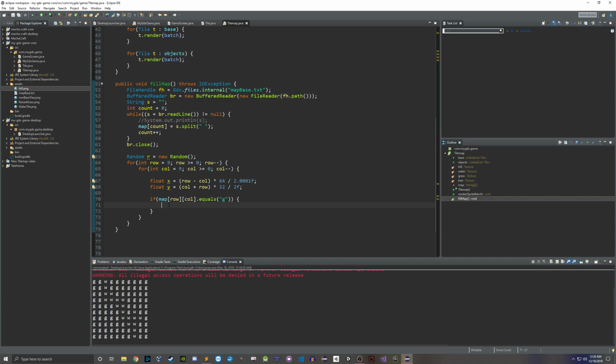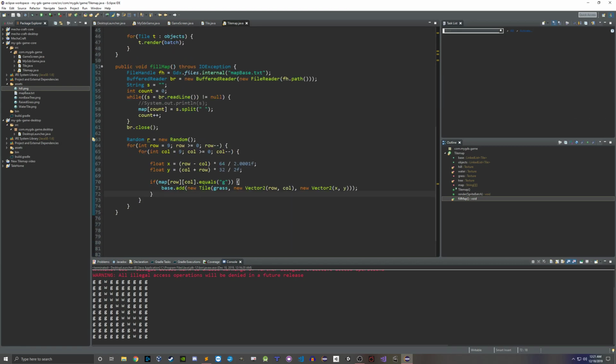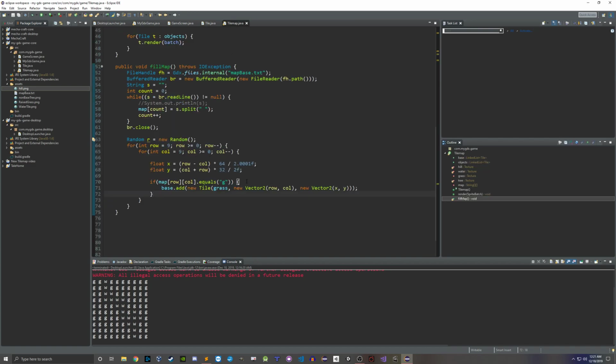well, and I'm going to copy this in, by the way, because it is not mind-blowing at all. We're going to say, go ahead and put a base tile there. And for that, we know this is a list of tiles. We're going to add a new tile. You can just put it right into the add statement there, or you could make it outside of the add statement and then just stick it in there. Now, as we know, our tile needs a texture, a tile map position, which is the row and column. So for example, the first one will be 9, 9, and then its world position, which is calculated here.